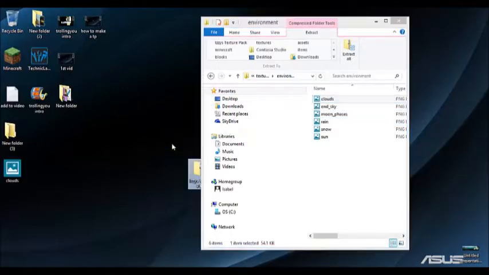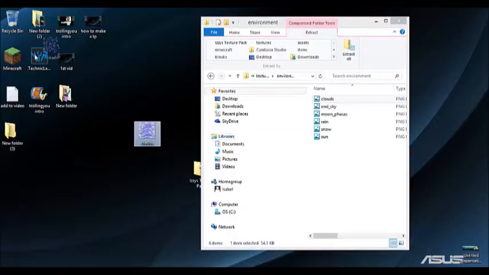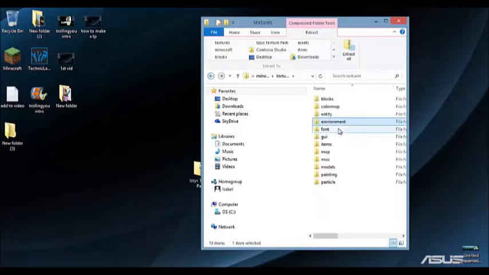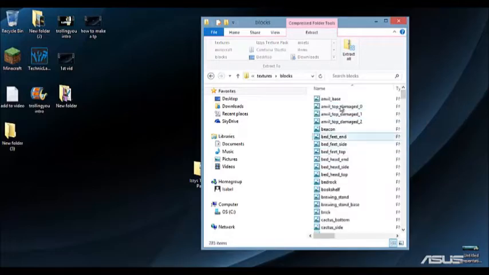So I'm going to drag this out and show you how there was that blue in the sky, because I had just scribbled blue on it, and that's what all the scribbles look like. So yeah, you don't need this. You can change the end sky, the moon phases, the rain, the snow, and the sun. You can do all kinds of things. What you really want to mess with is blocks.